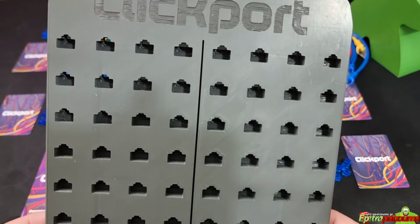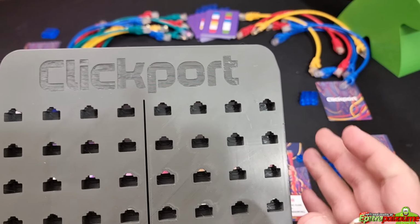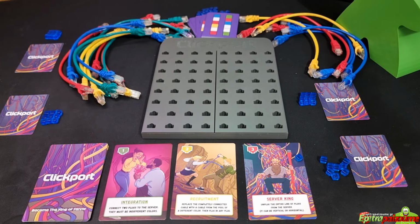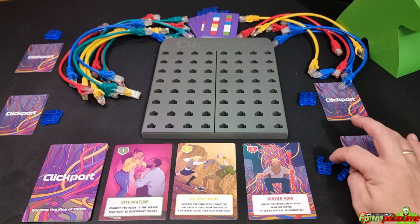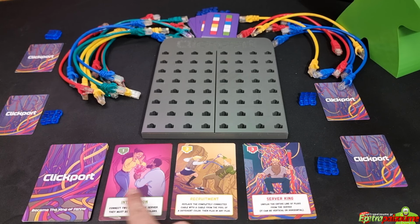Again, it has all these Click ports, which are these network ports for the cables to go in. We have a variety of cables, 20 cables in total, in different colors, 5 red, 5 blue, 5 yellow and 5 green. We have the rules. We have 54 eye tiers, which are these cubes that you see here. These cubes are used for buying specific actions during your turn from the ones displayed open.